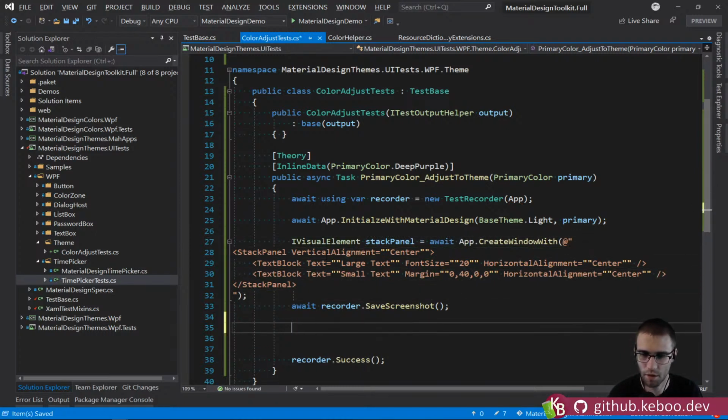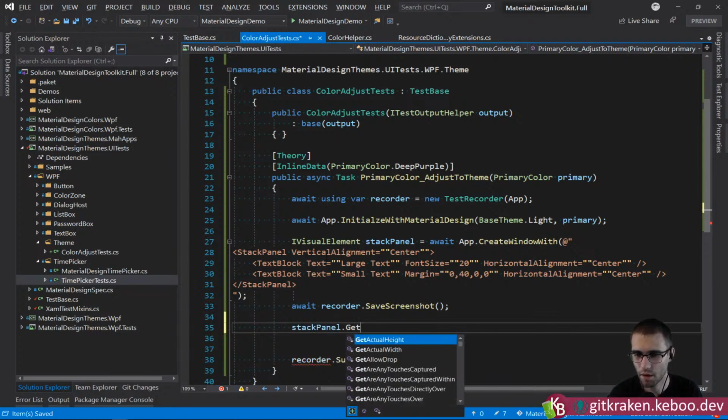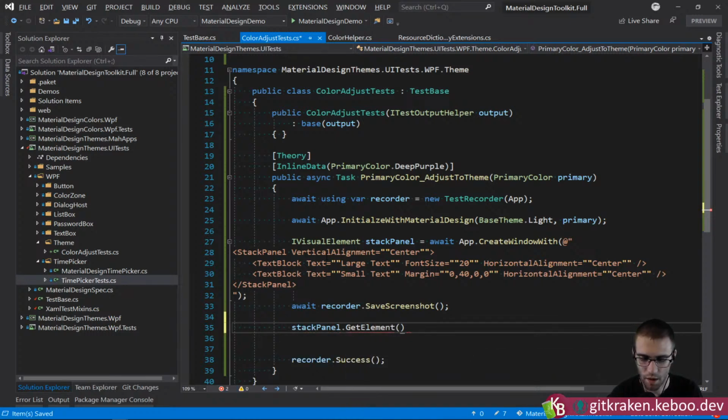Right, so stack panel get, what is it? Get element, and then let's see if I can remember my own syntax. I believe it is slash text block. That should get me the first one. Visual element large text.